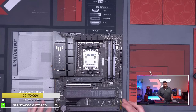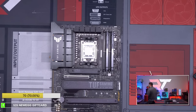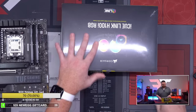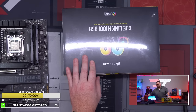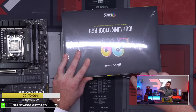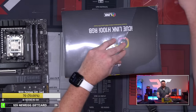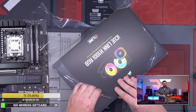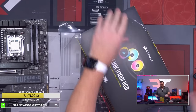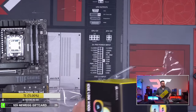Okay, so let me go see what our mount is like. We haven't seen that yet. So we're opening up a new box, guys. A new world reveal right now. Let's see how this actually looks and what the mounting mechanism is and all that sort of stuff. So this is the brand new Link version of iCue, the H100. And what's the cost on this right now? I don't know if we've linked it out.